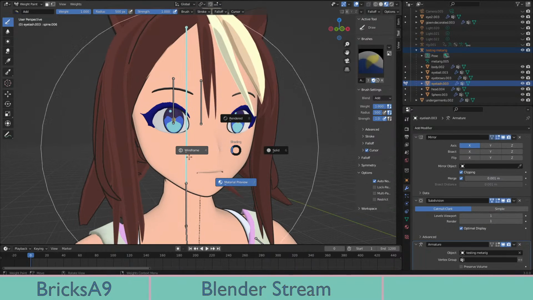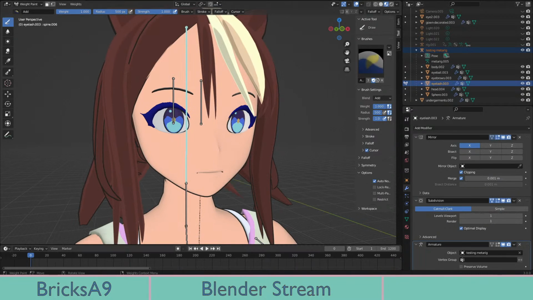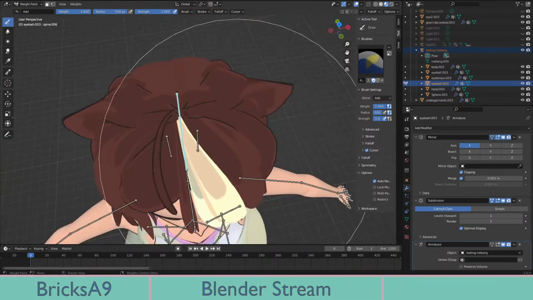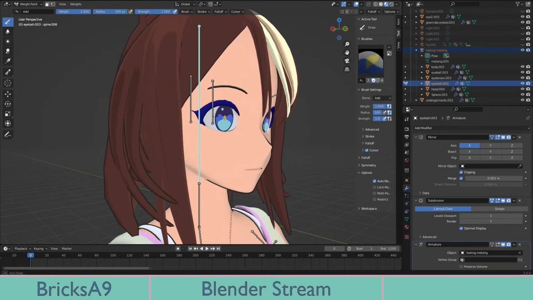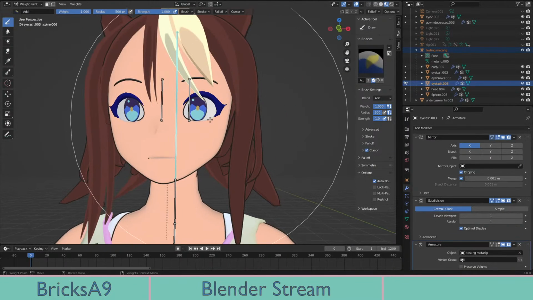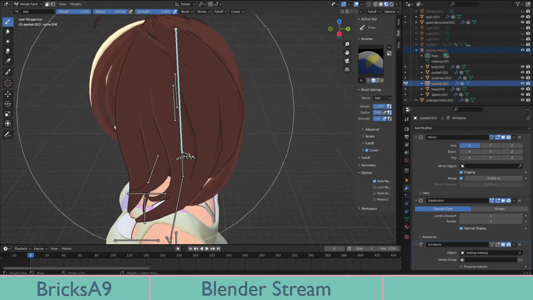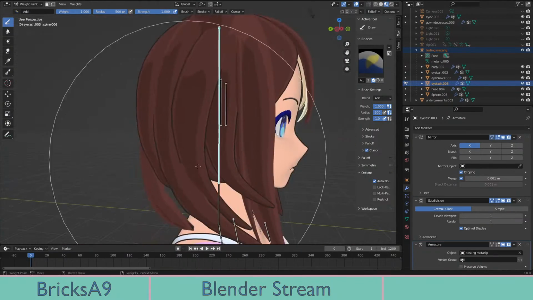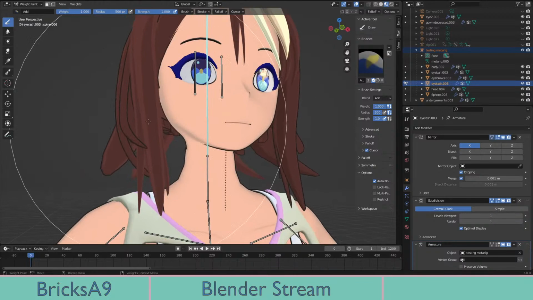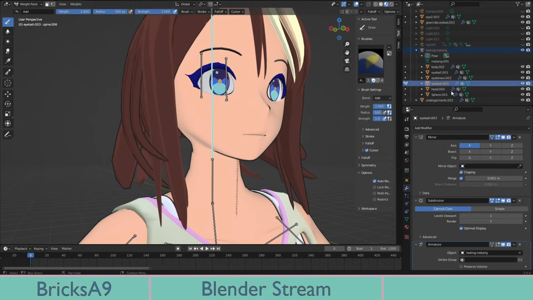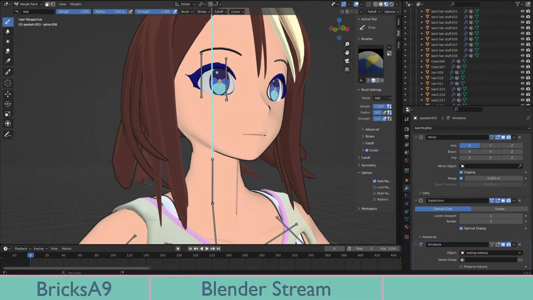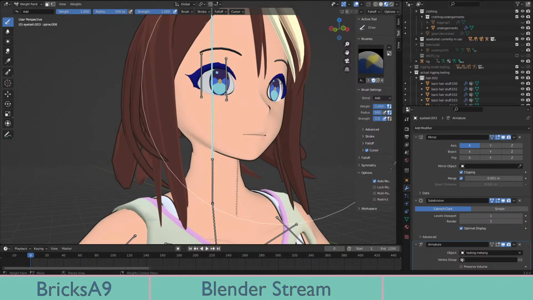But yeah, so today it's just gonna be a whole lot of watching a tutorial and doing a whole lot of weight painting on the hair, because me being the dumb person that I am, I don't know how to combine all of these separate hair pieces into one, so then I can just select it all at once. Instead, I'd have to put it into a folder and individually weight paint each one of them, so then they match the head.